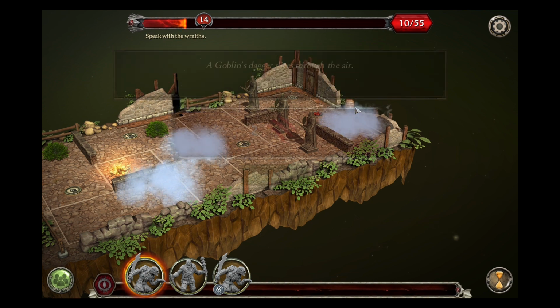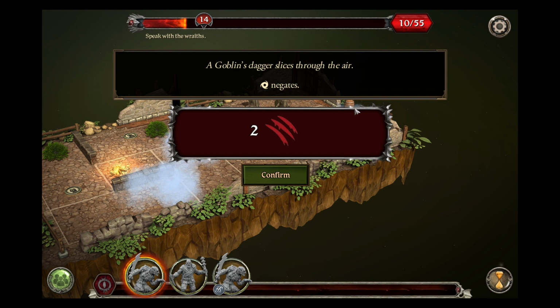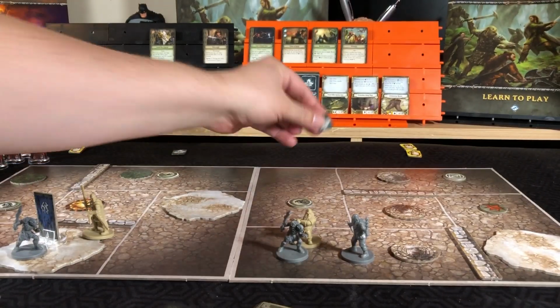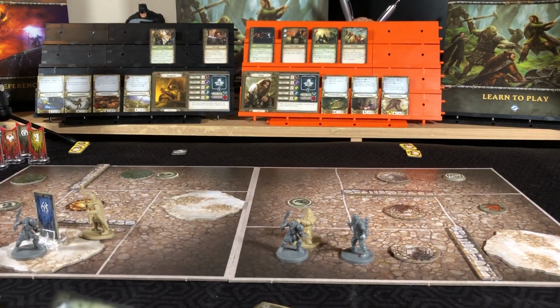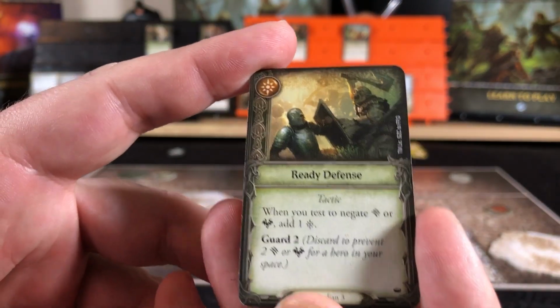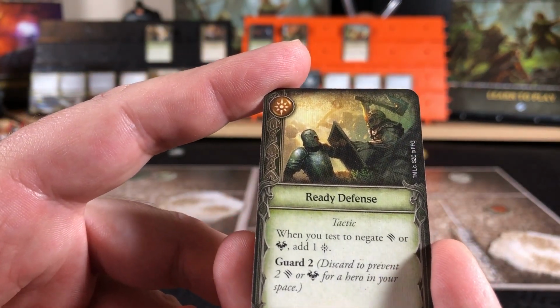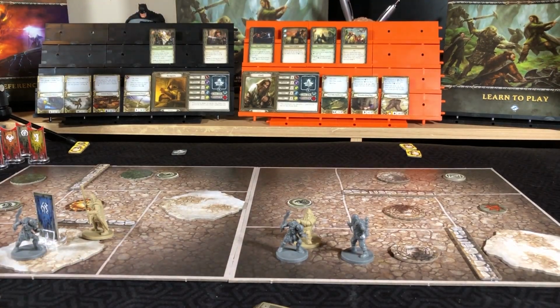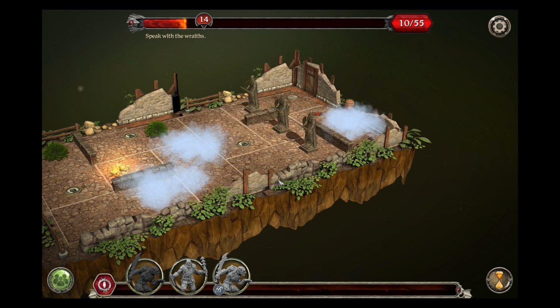Enemy will attack back. Goblin's dagger slices through the air. Agility negates. So our agility is 1. We get nothing. We will spin an inspiration for 1 success. And since we have ready defense prepped, when you test a negate, damage, or fear, we add a success. So we get 2 successes and we'll take no damage. So that was a move and attack, so that will end our action phase into the shadow phase.